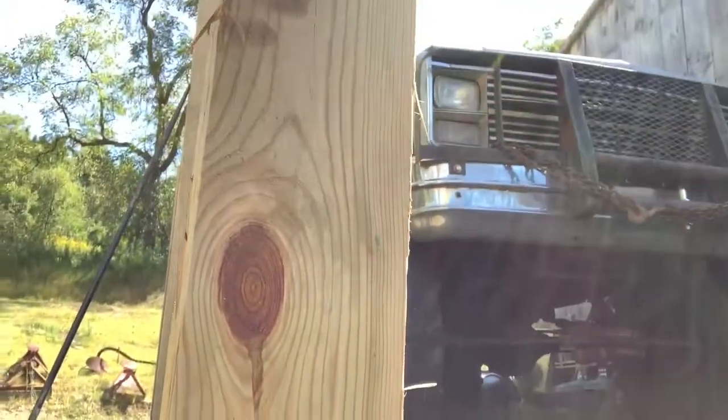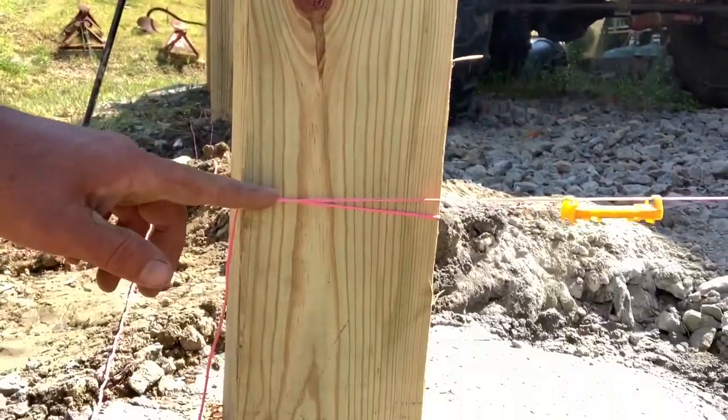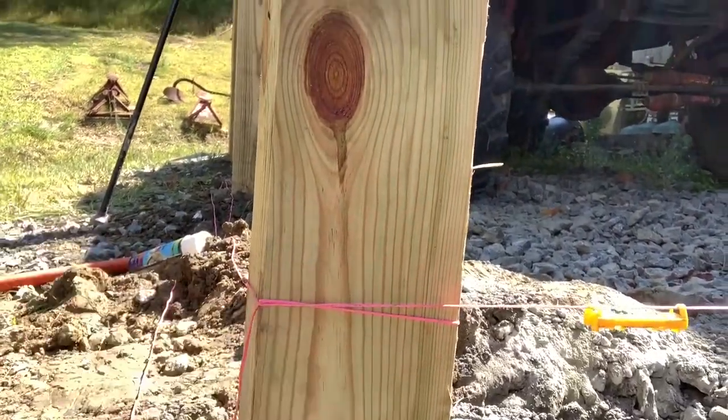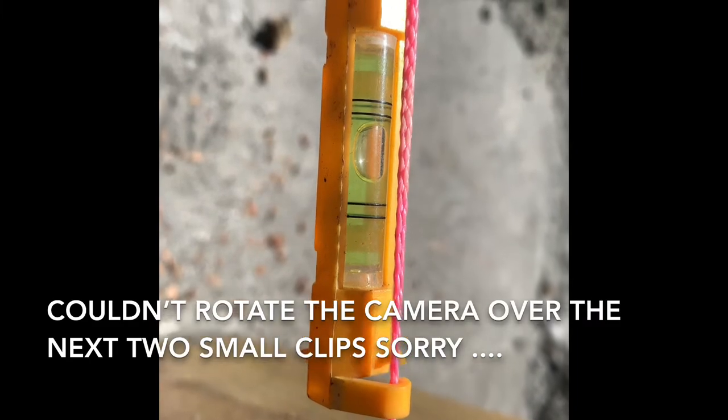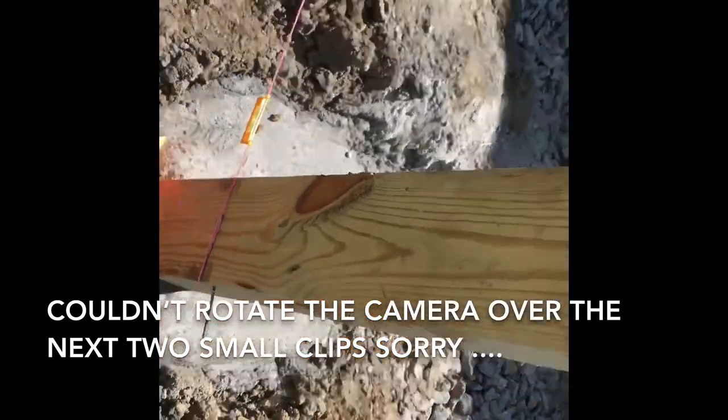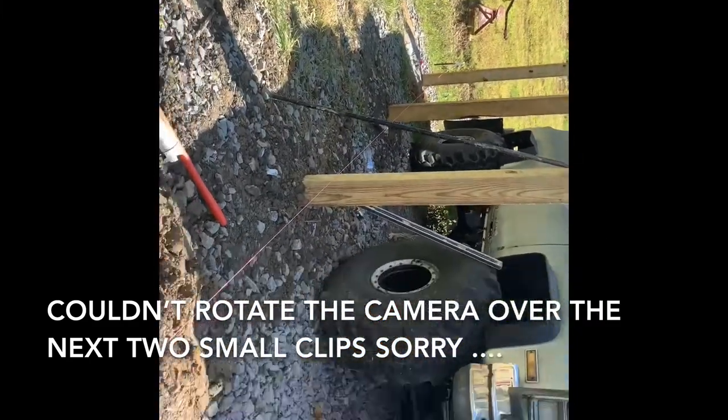So we're gonna get the square again, and we're gonna mark our finished floor. We're pretty close to level there. I think we're good to go. All right, this is what you're shooting for right here. This is almost perfect level over a 24-foot span. Your finished floor here to the barn and there to the barn.